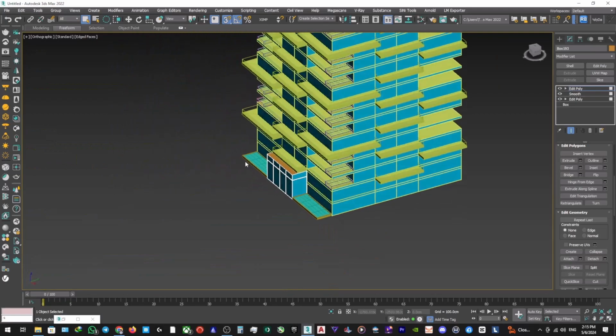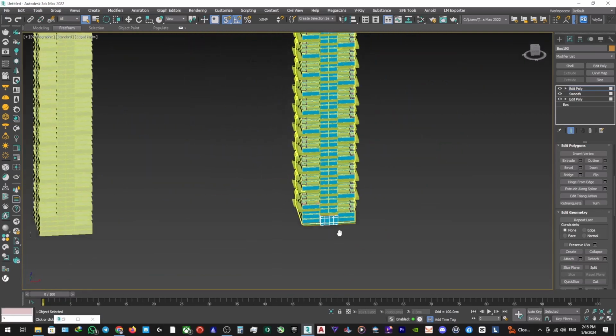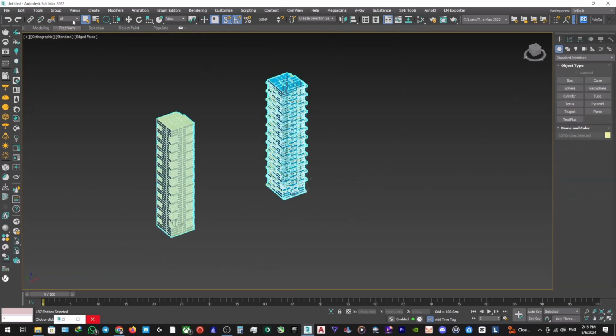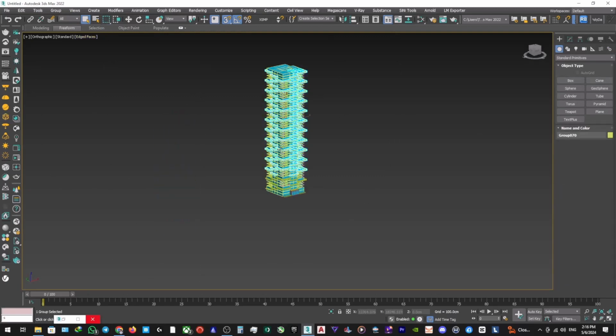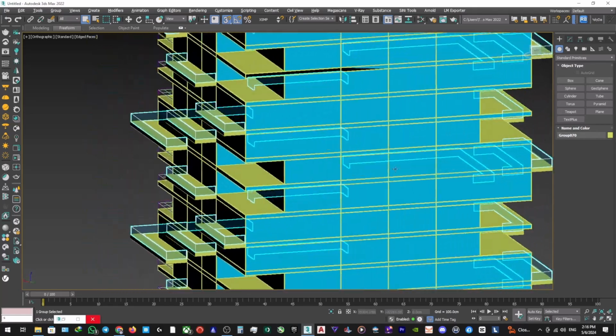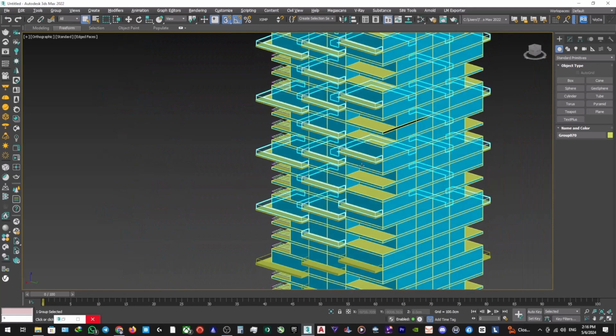So I think our work is finished. I can delete the backup facade. Oh, we need a railing in this part and this side.